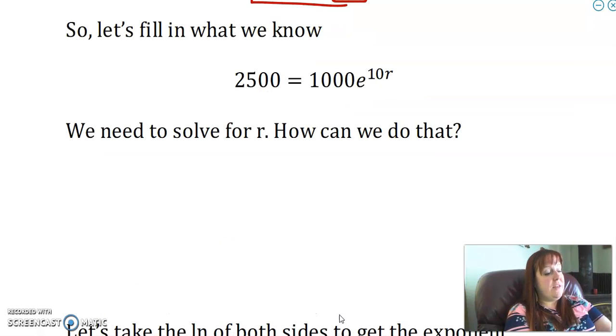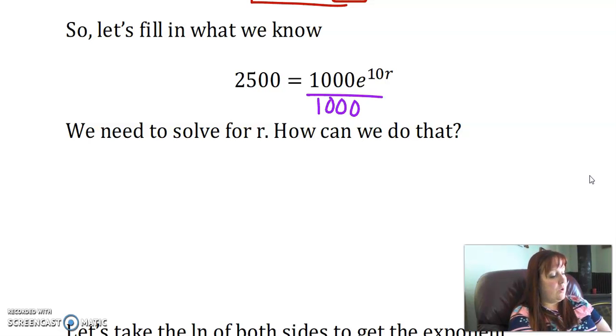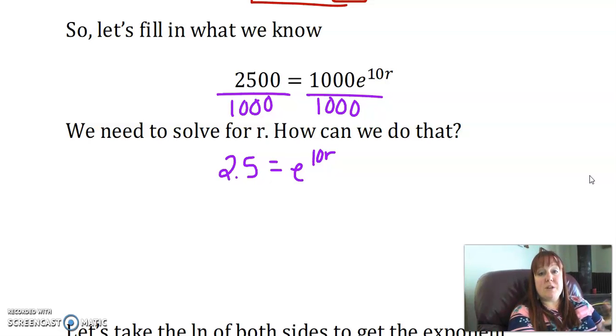So first things first, let's take the ln of both sides. And the reason I chose ln rather than log is simply because I noticed that this has an e. Actually, before I take the ln of both sides, I need to do something else. I forgot that step. But I noticed that this has an e, so let's use ln rather than log because we have a base of e. But I can't take the ln of both sides because e is not by itself right now. So then I would have the ln of 1,000 plus, and it would be complicated, right? So let's just divide both sides by 1,000 right now so that I don't have to deal with that extra number. So 2,500 divided by 1,000 is 2.5 equals e to the 10r, and that makes sense because he wants to have 2.5 times what he started with, right?